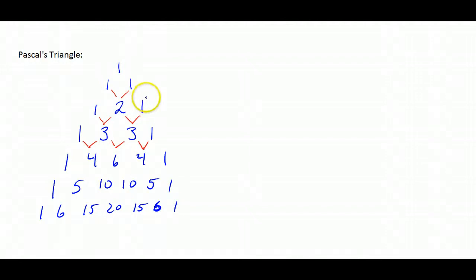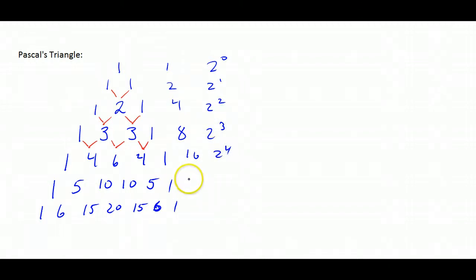Okay, and there's all kinds of patterns in here. For example, 1 is 1 if I add it up. 1 plus 1 is 2. 1 plus 2 plus 1 is 4. That works out to 8. 16. Do you see the pattern? That's 2 to the 0, 2 to the first, 2 squared, 2 cubed, 2 to the fourth. This one will be 2 to the fifth, which is 32, and so on. Okay, these numbers give us the coefficients of our binomial expansion.